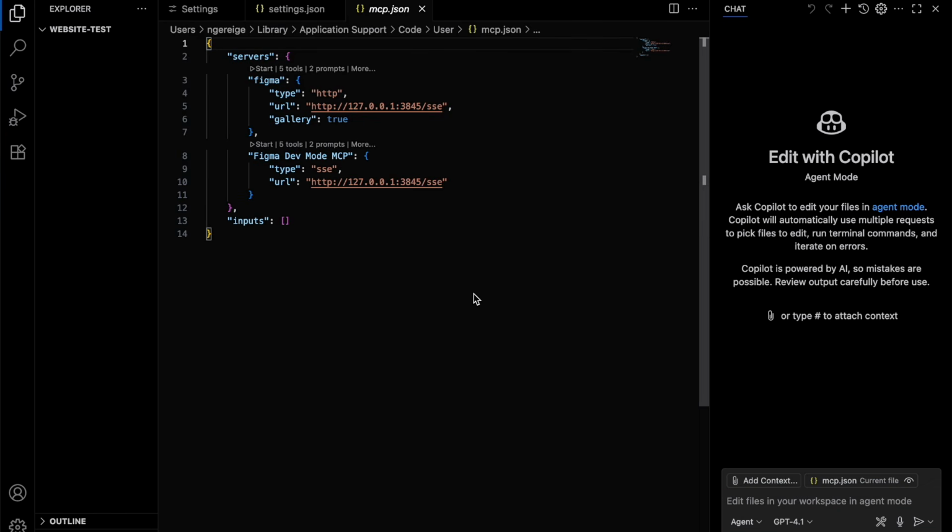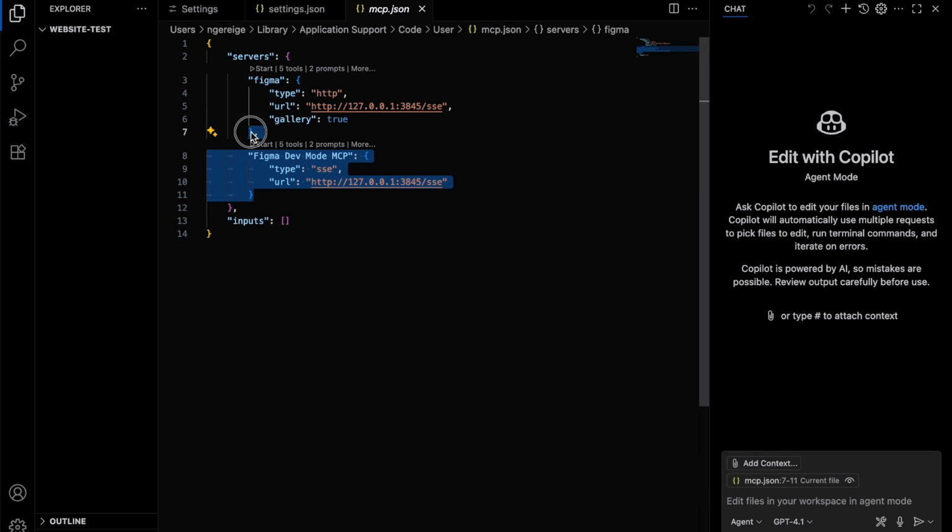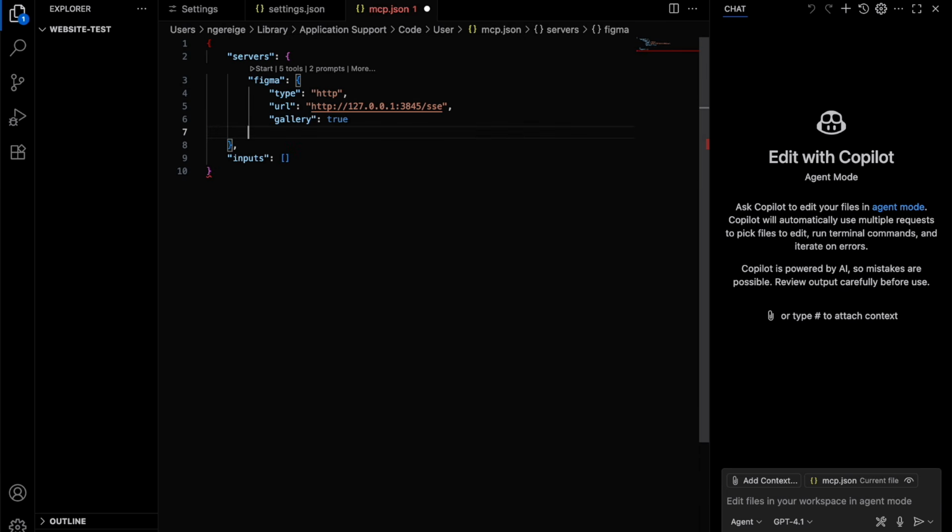And as you can see, it made those changes in mcp.json. And you will see I've already done this before. I've already pasted the Figma server before when I've set it up. So I'm just removing this because it's a copy of it, and you can see the Figma MCP server in my mcp.json settings. VS Code has updated this so that we can do this in a new file, not settings.json.